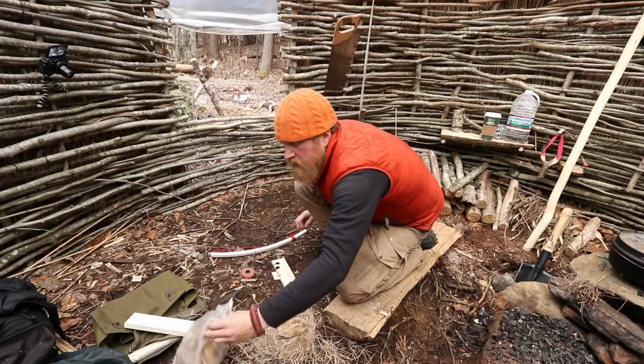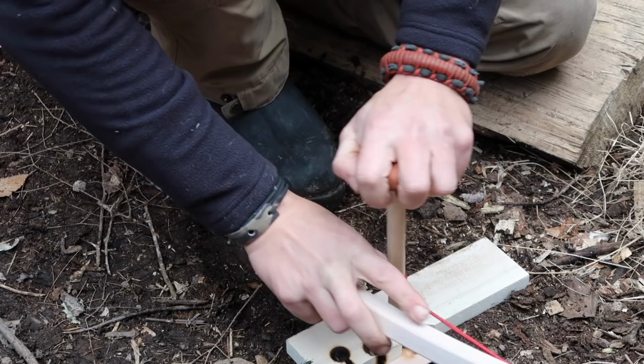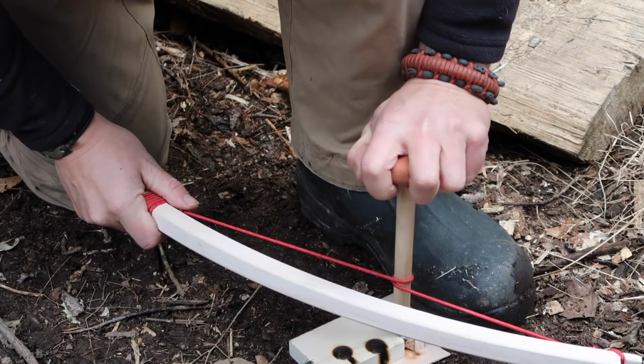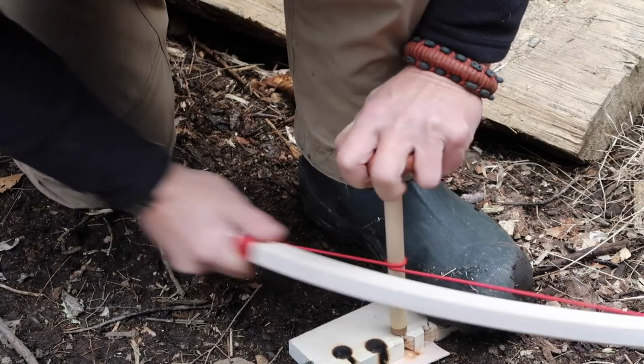Grab my spindle, slip that into the bow drill. Nice and tight, locks right in. This thing comes completely ready to go. Pop that in my block. Put your foot on it, pin her down, and you're good to go. We start spinning. And what we want to do at first is just get it going. Not going to try too hard. Just let it work itself into a position.